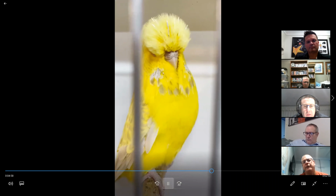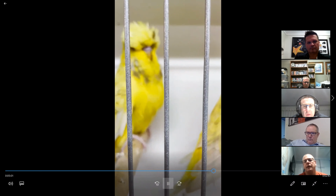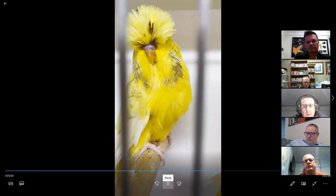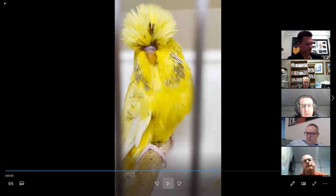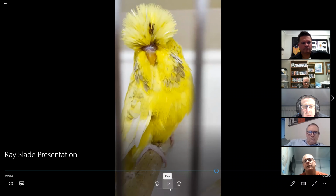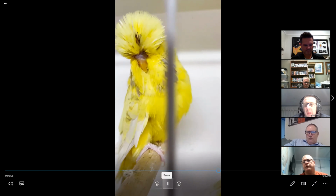This hen here, she's by one of my original line of cockbirds, and visually they're not a real flash pair, but what they're producing is just beyond belief with the pairs. This is a 2021 young one, he's still in a heavy molt. He hasn't had much of a go in the show cage either. So he was a little bit flighty, and the other one in the cage is his older brother, who is quite a nice bird too. I think this will be a better bird when he finishes maturing.